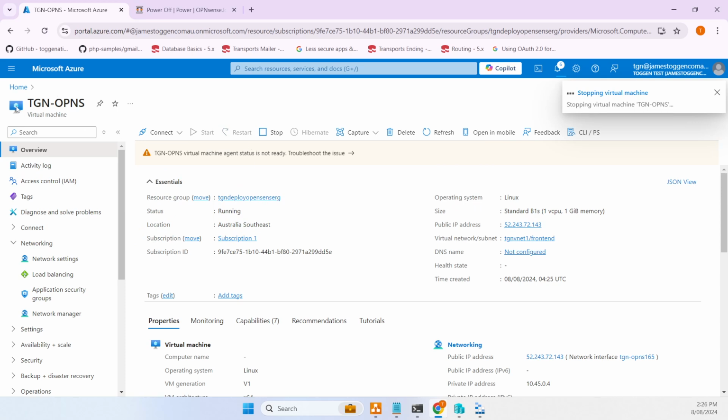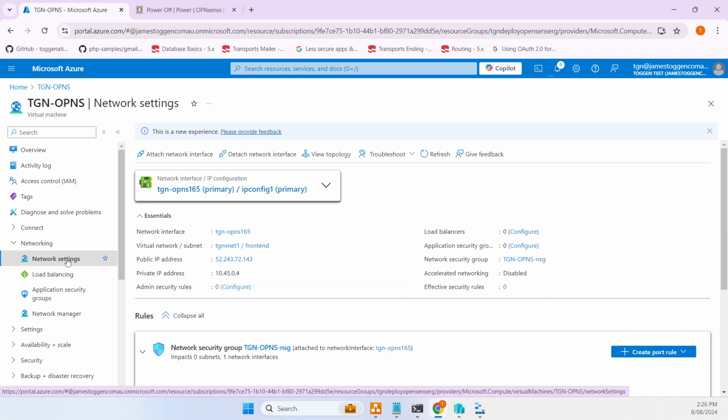So we stop our OpnSense virtual machine, and as that stops it goes through deallocating and then to stopped deallocated, and then we're ready to make the tweaks we need to add a second NIC to it. So once it says stopped deallocated, then we can go in and make some changes.